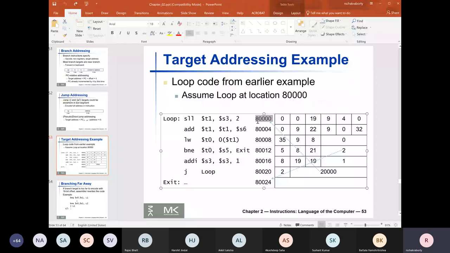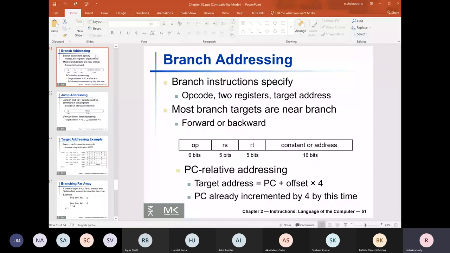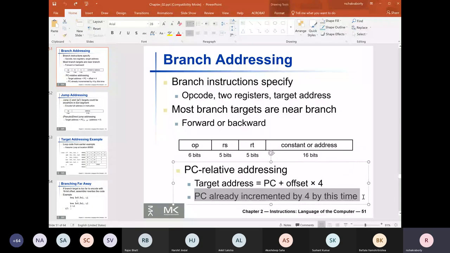So with this clever observation, it says fine, okay, so 2 bits I can save. Don't worry about mentioning these 2 bits and waste 2 bits of space in this 16-bit offset. I will not mention it now. But the hardware, when it calculates the actual address, takes the current PC value, takes the offset and multiplies it by 4 to calculate the final jump location. The fact that PC is already incremented by 4 when this calculation is taking place is taken into consideration and corrected by the hardware. So the actual calculation that is performed, we will see very soon.